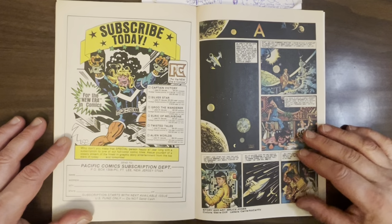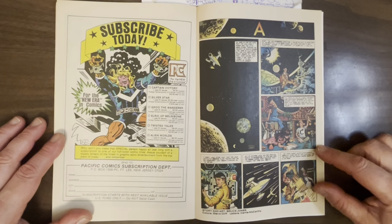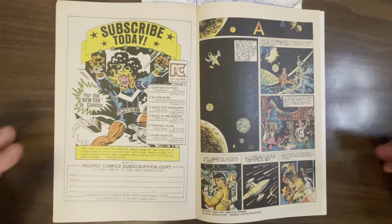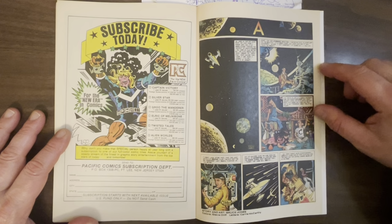And this is interesting because it's story and art by Bruce Jones. Bruce Jones hadn't drawn anything, I think, since the mid-'70s, maybe even early '70s. He's a great artist. But I guess he just liked writing more than drawing. Which, I mean, he's a damn good writer, too. And the narrator in this one is a little girl.